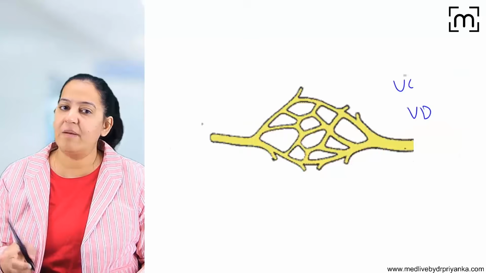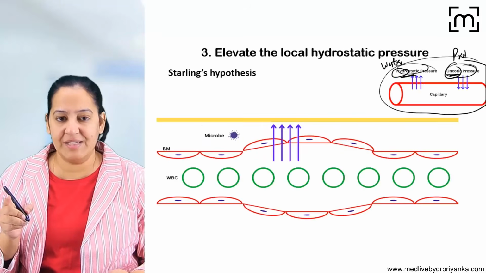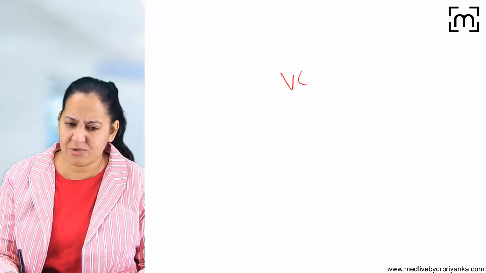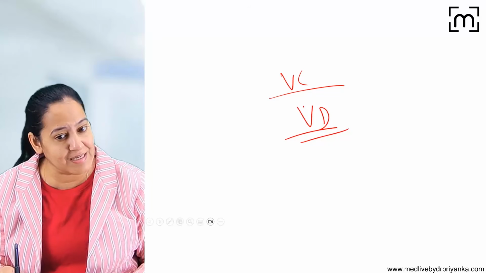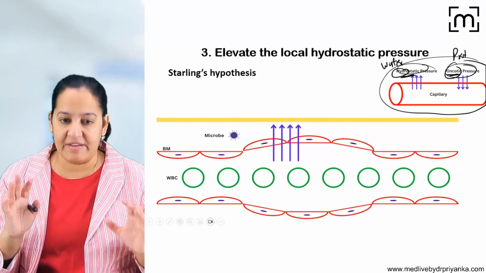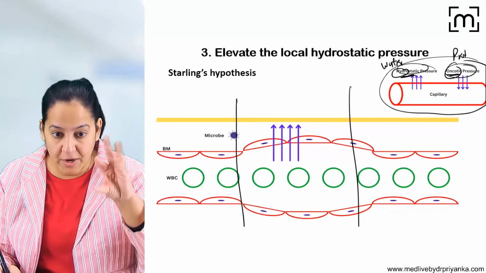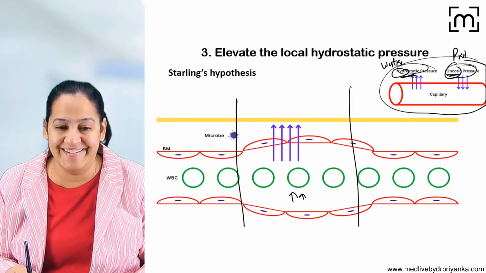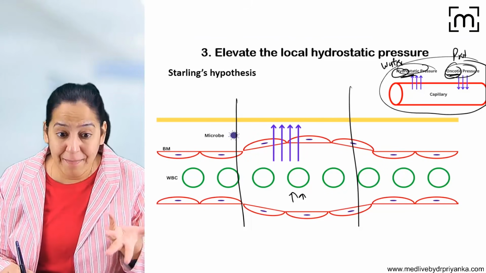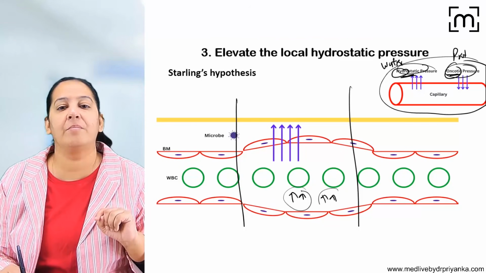Okay. Now, you tell me what was happening in step 2. In step 2, there is vasodilation. Okay. First, there is vasoconstriction, which was transient. It doesn't matter. Now, it's vasodilation, which is persistent. What do you mean by vasodilation? Vasodilation means this portion got dilated. You all can see this portion got dilated. Dilated means what? Dilated means more blood. This portion has more blood. More blood means what? More water. So this portion has more blood and more water.